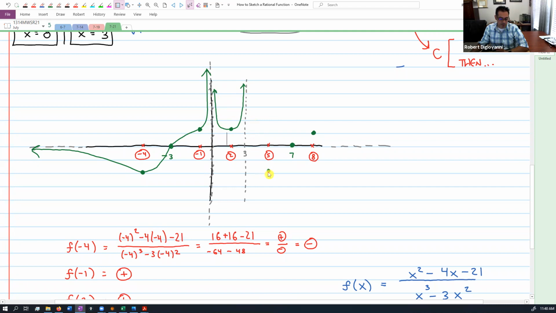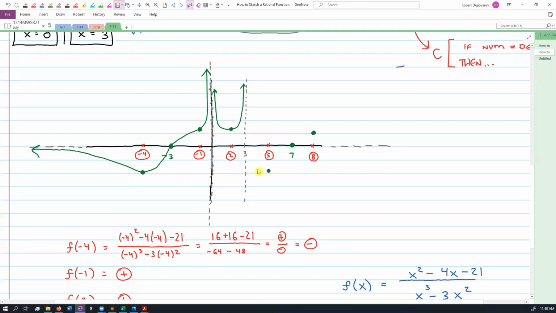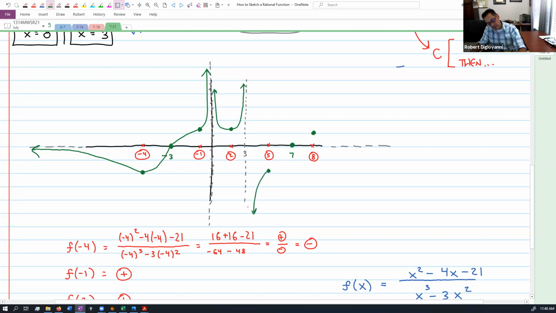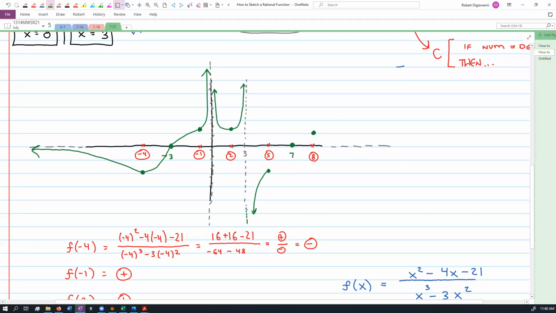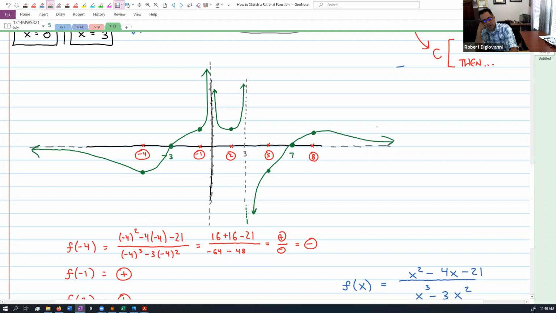How about the next point? It's this one right here, 5. So to the left, what happens? It's going to go down. Got to go down. So I'm going to just make it go down like that. This thing continues like that. And then to the right. And then you connect it to the next 2 points and do it towards the horizontal asymptote. Perfect. There it is. Good job.